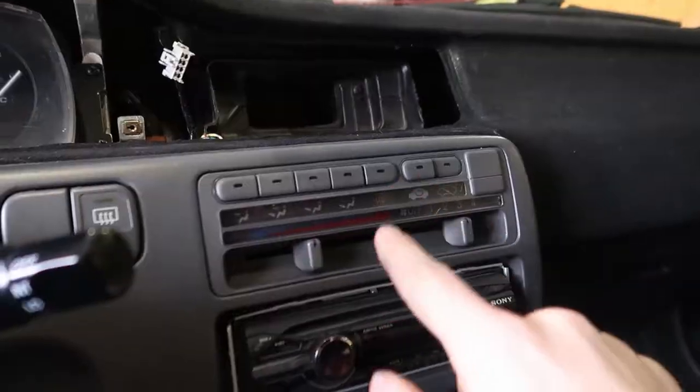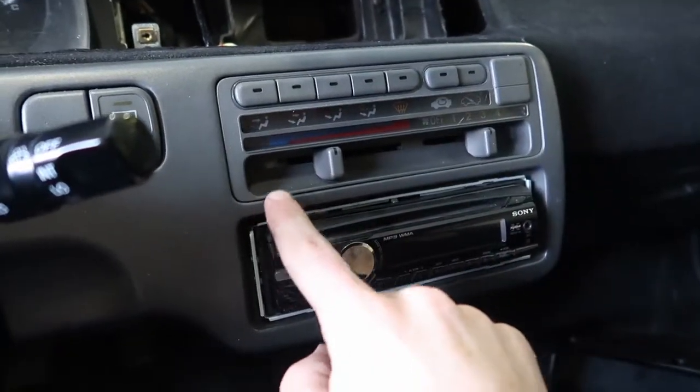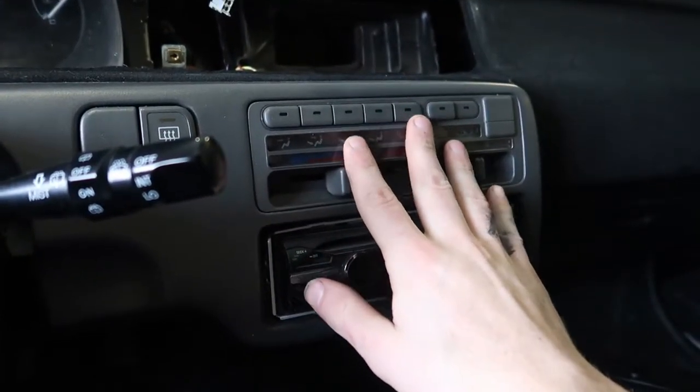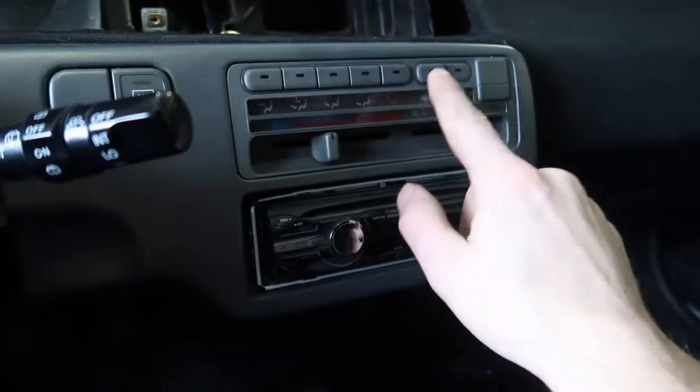So I'm not going to show you the finished product yet. It works. It looks amazing, but I want to get the whole thing done before I show you. The next thing would be the two LEDs that are in the climate control. So I've got to take out the radio because there's a screw here and a screw here. And I've got to take out this bottom piece because there's one screw that goes up the center. And then that should take out the whole climate control. And then there are the wires and the cables that hold it in. But hopefully that's easy to take out.